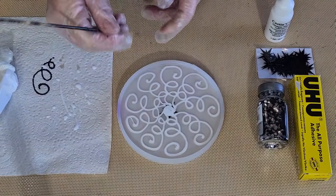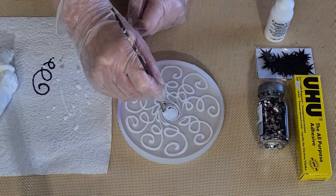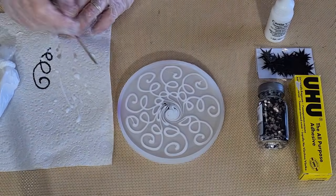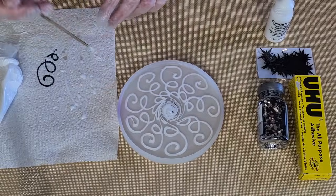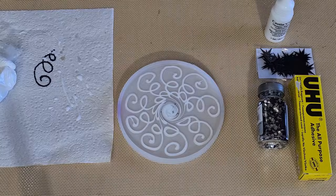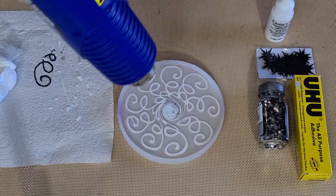And then I just want to do a swirl. Oops, my swirl's off center. There we go. There we go. All right, now let's torch. Clean my hands. Let's torch. Hopefully I haven't left it too long.